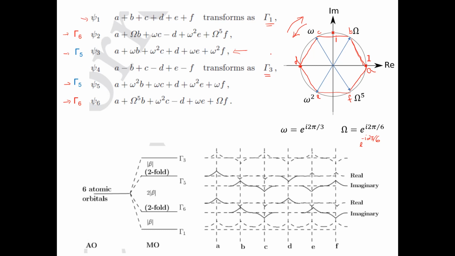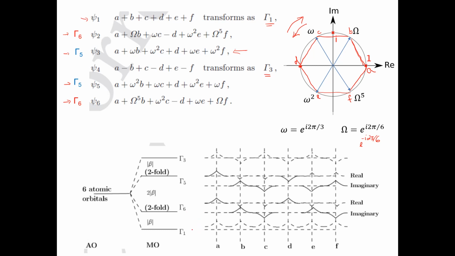Now, how could I guess the energy order of these different states? In a way, this is similar to what we do in solids when we consider Bloch states of different wave vectors. I'm going to try to show you this analogy. So, I minimize the energy when I make bonding combinations, and I maximize the energy when I make anti-bonding combinations.